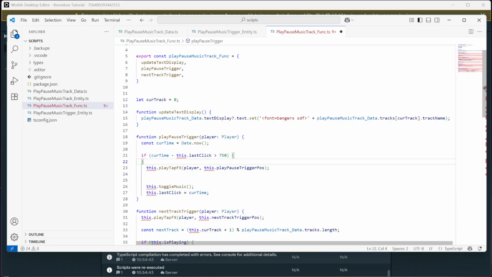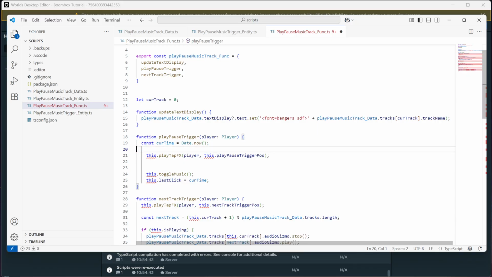So I believe we can get rid of this code here. So we'll go ahead and delete that, Shift Alt F. Now we have play tap sound effect. Now that's a good one. Now that's a function that we actually have in this file. So if I backspace the this dot, it will now refer to the play tap effects function. And we can see we're passing in the player, and we need to pass in the position.